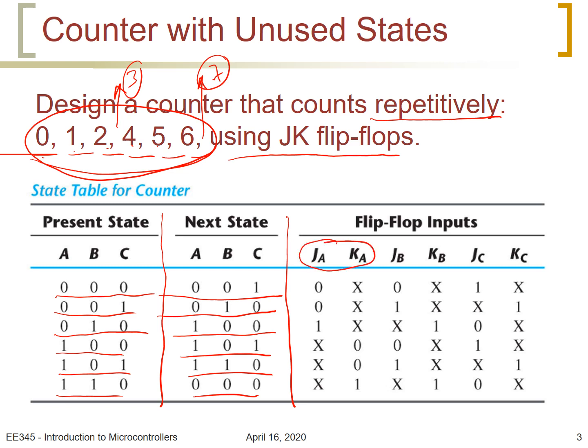To derive the flip-flop input equations, first we need to find the values of J and K for the 3 flip-flops, which are A, B, and C. We find them as we described earlier. We look at the present state of A and the next state of A and determine the values of JA and KA. The same goes for the present and next states of B and C. We find the values as we can see in this table. Please verify these values. Take your time to derive the values of JA, KA, JB, KB, JC, KC. It is very important to understand the process.